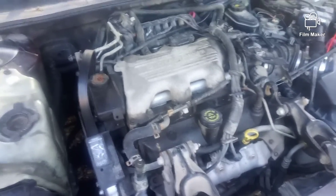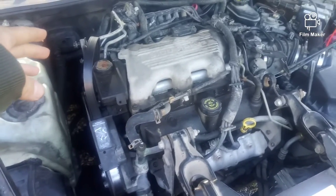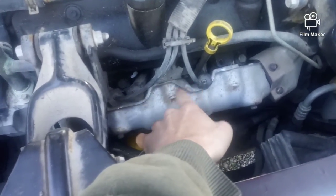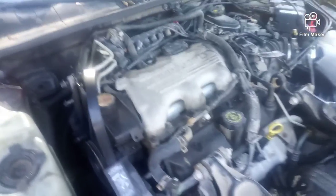As you can see, yes, I have some parts already out, but I'm going to explain to you why I have that out. The alternator. Now, when you're doing your spark plugs and your wires, the easiest part of this job is the front three. That's the easiest part of all, okay? I will show y'all the spark plugs, because I already got the old ones out.